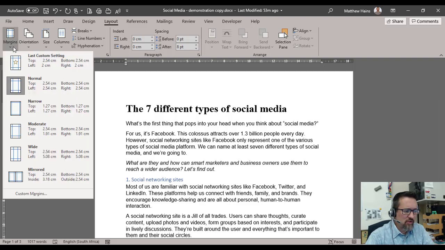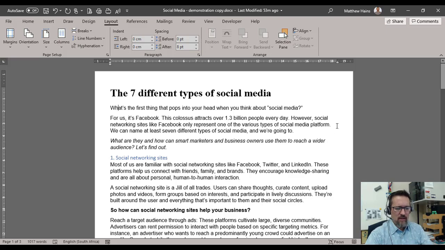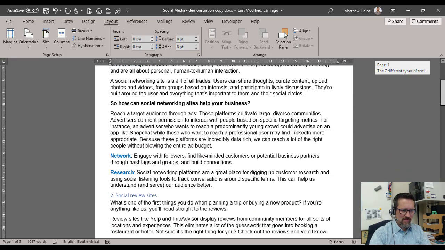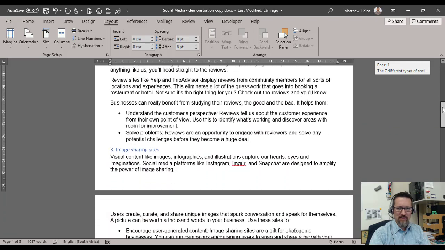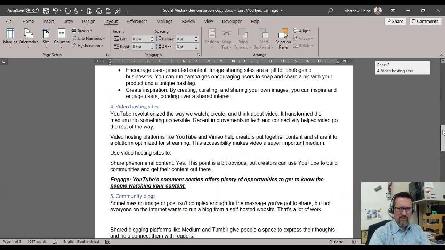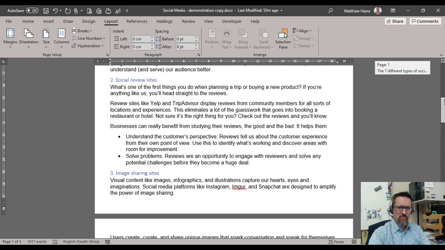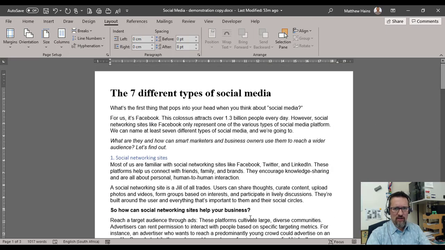And go to margins. At the moment it's on normal. I want you to change it to narrow. Narrow margins. So we click narrow. Done. Your document should look something like this. Okay, that's the plan. I hope it does. If not, just rewind, pause, go ahead and check that you formatted it the same way as me.